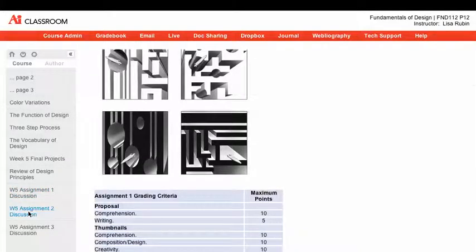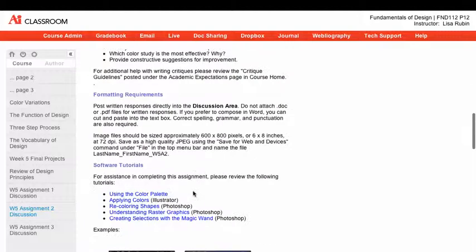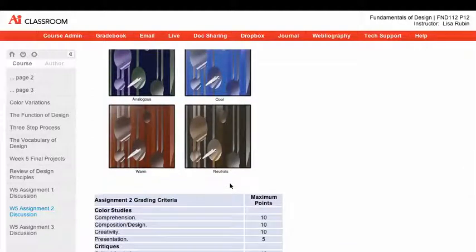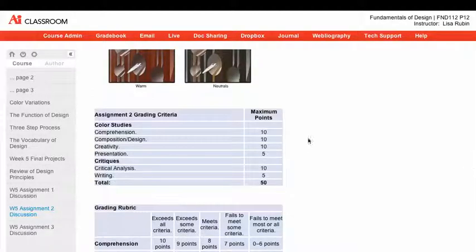Okay? And with assignment 2, make sure you label your color schemes, the way they are in the example. And also, I want you to use more than 2 colors on at least 3 of your thumbnails. So on one you can use 2 colors, and if you're using a monochromatic you can use just 1 color, but I want you to use more than 2 colors on your 2 other thumbnails. Okay? Alright, good luck with this. I'm excited to see what you guys come up with.